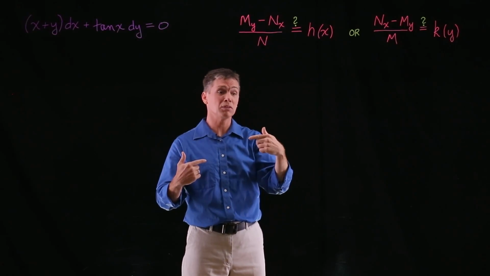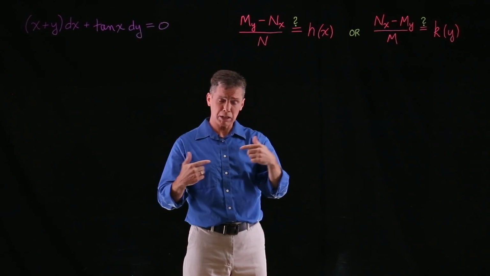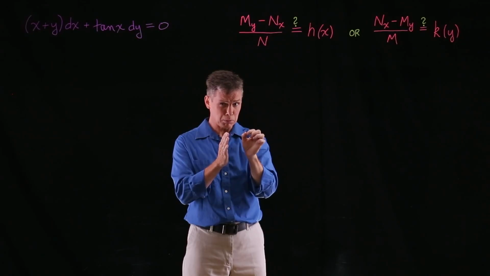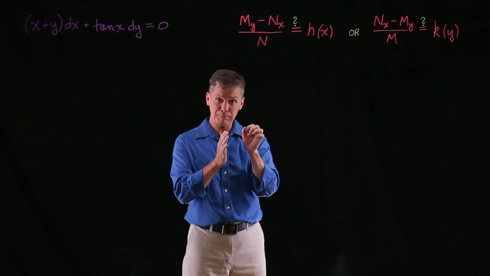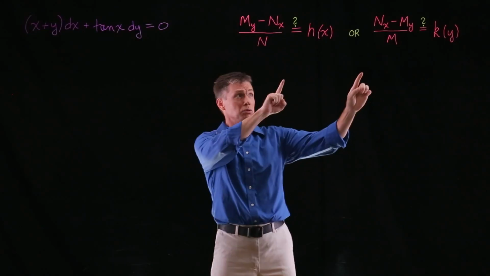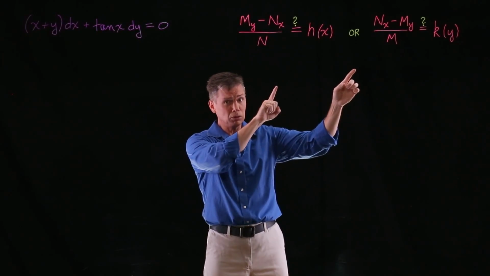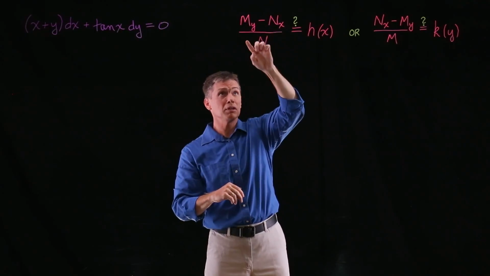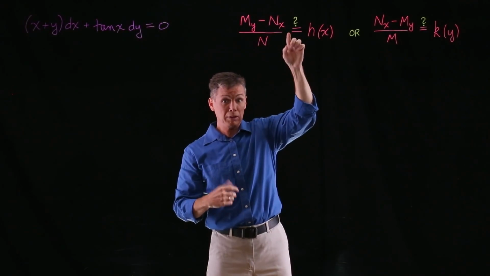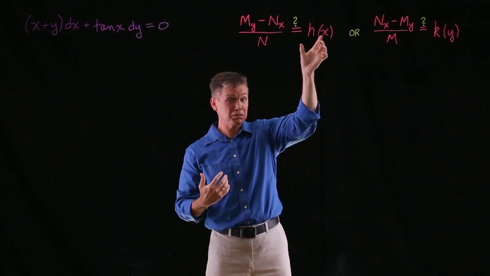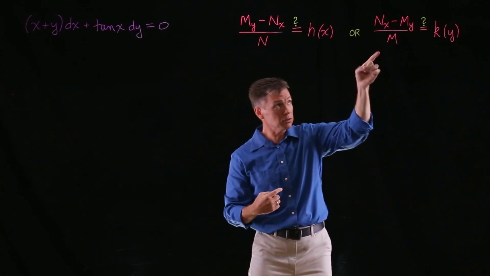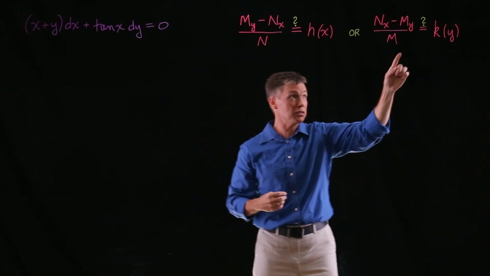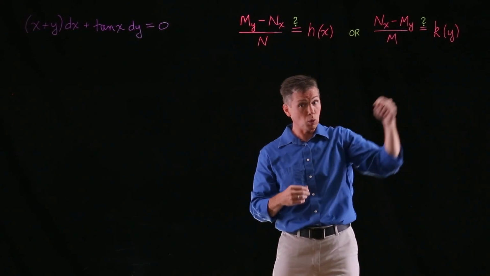the thought process. That whole mention in the directions about getting the integrating factor as a function of x alone or as a function of y alone comes down to these two different checks that you do. And the checking that we do is you work out the expression on the left and you ask yourself, does that end up being just a function of x? Or look at this equation and do similar work on the left and ask yourself, does that end up being a function of just y?